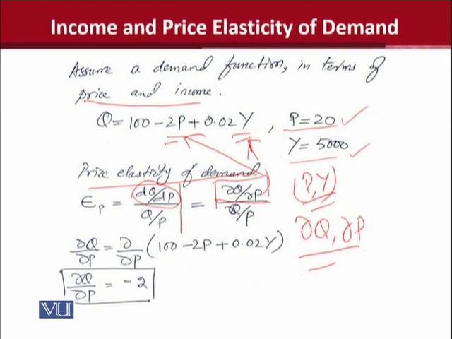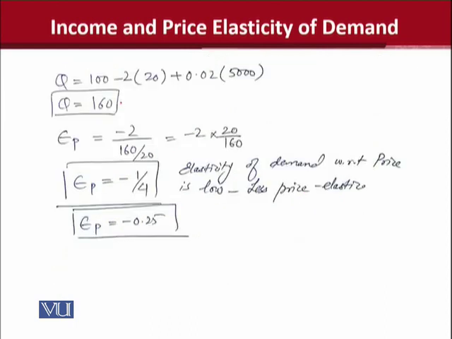Now, we can use the standard procedure of taking the derivative. Here we have calculated its derivative, the value of which is minus 2. You can perform this yourself in order to get more rehearsal and see if the answer is minus 2. And second thing is, we need the value of quantity, which we have found by putting the value of P and Y, that is, price and income, where price is represented with P.